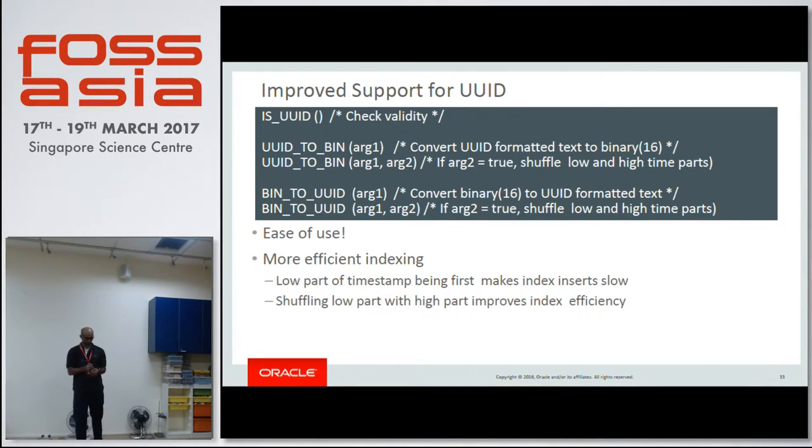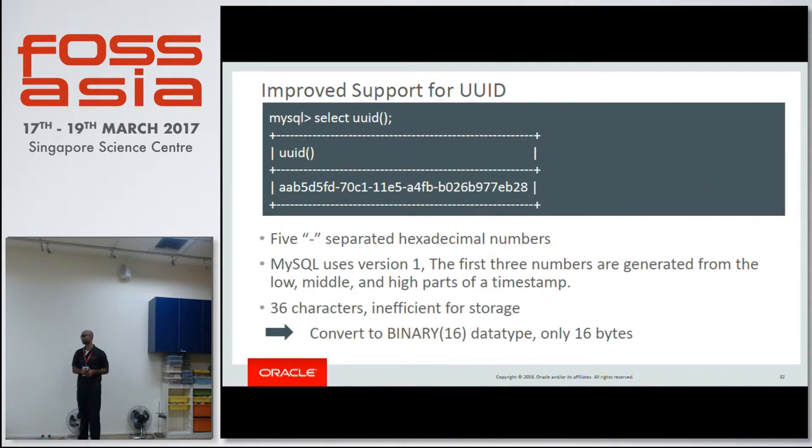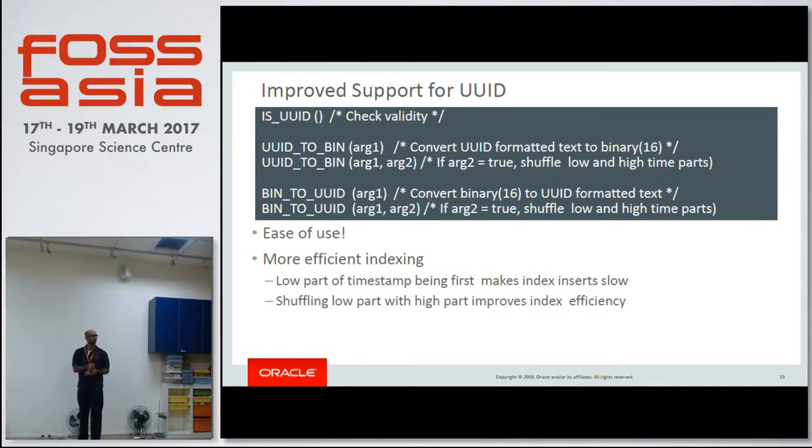There is another advantage here. Notice that in my previous slide, I said the seconds come first. Now, if you want to create an index on something, having seconds first doesn't really make sense, because then your data is not meaningfully contiguous. If you want it to be meaningfully contiguous, you want the years to come first, actually, this part. So all you have to do is UUID to binary with an extra argument, and that is done. Once this part is done, you can store it in a binary 16, and then index that value, and your data will actually be contiguous. Any data is sort of contiguous, but it's meaningfully contiguous here because it is a timestamp ultimately.